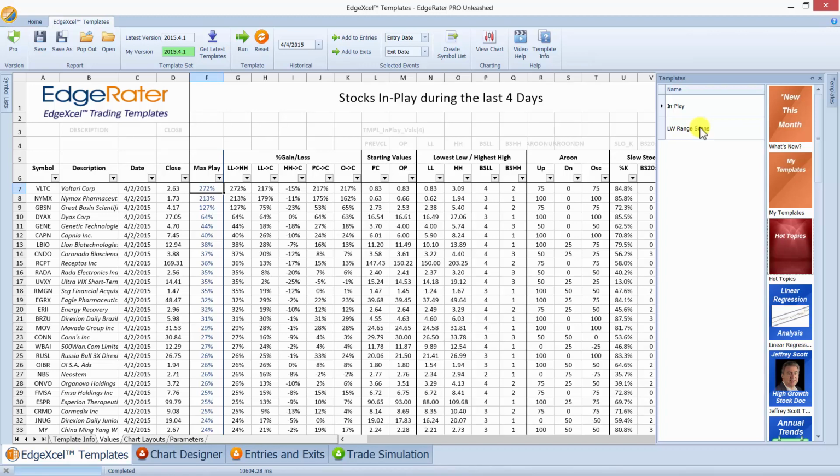It's a program that's designed to be easy to use. Just pick one template, and just use that every day. That's all you need to do. And then as you get familiar with that, what you'll be able to do then is experiment with more and more templates and more features in the program.